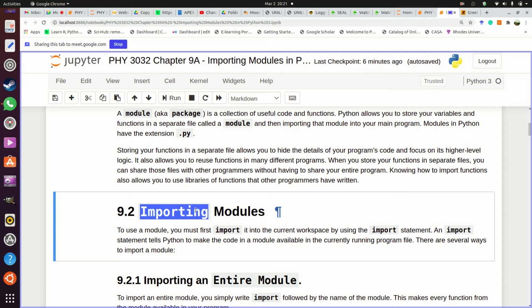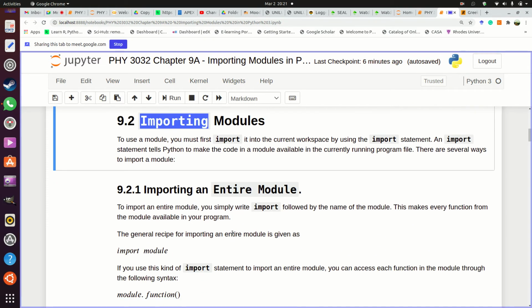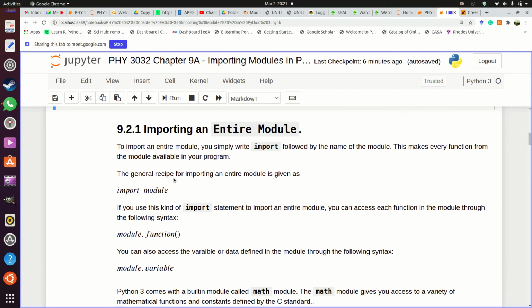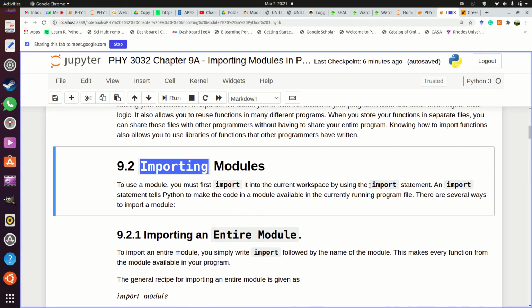Yes. This process is what is referred to as importing a module. Now, when you import a module, basically you're telling Python you want access to a file and you want access to things which are in that particular file. Okay? There are different ways of doing this whole business of importing. You can tell Python you want to import the whole module. And how do you do the import? You use this word. You type import.